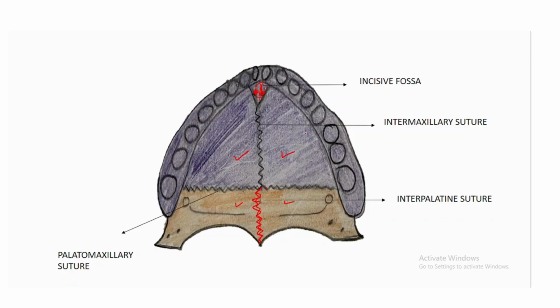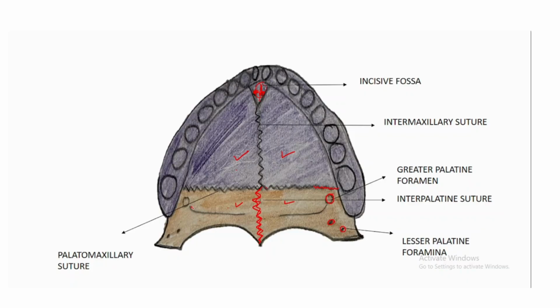Next structure which is seen in the hard palate is the greater palatine foramen. This is a large foramen which is present just behind the lateral part of palatomaxillary suture. This foramen gives passageway to the greater palatine nerve and vessels. Then behind this greater palatine foramen, there are 2 to 3 small foramina which usually perforate the pyramidal process of palatine bone. These foramina are called lesser palatine foramina. They give passageway to the lesser palatine nerve and vessels.